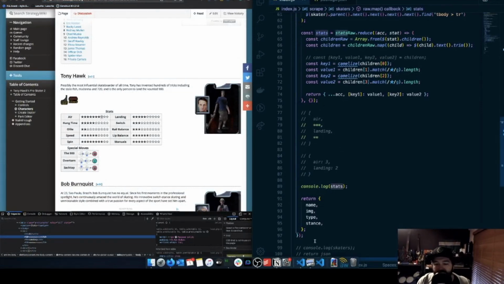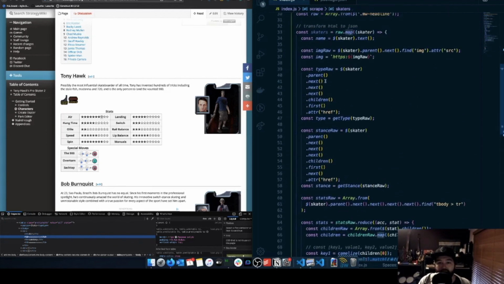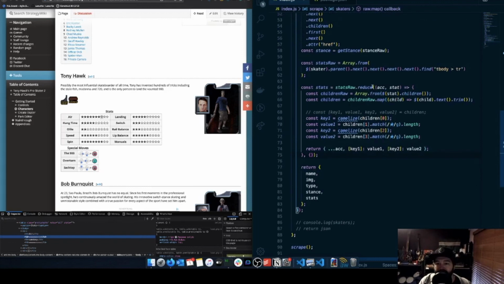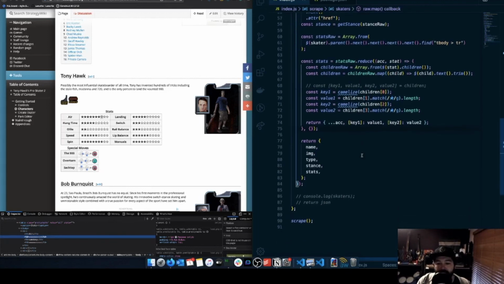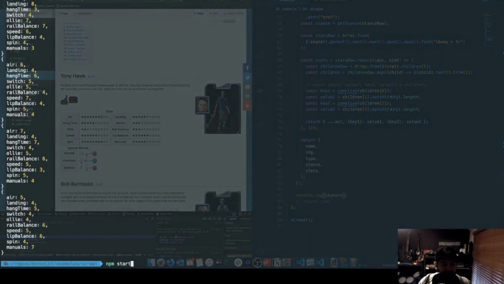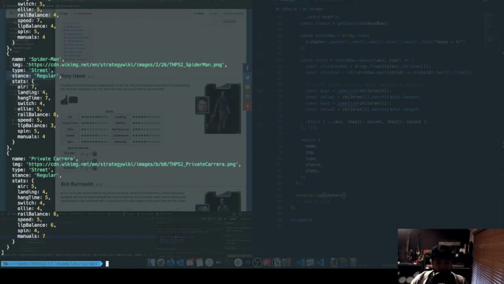So now all we need to do is return our stats from this map that we're currently within from way up here. So we're also giving it the stats. I'm just going to remove this stuff so it's a little easier to reason with, and save. Now if I console log out skaters, we should see, as we run, it's scraping the HTML from that page, bringing that back, and then transforming it. It's going through and finding where's the name, where's the image, where's the type, what are the stats, and putting all of those into one big giant array of objects.